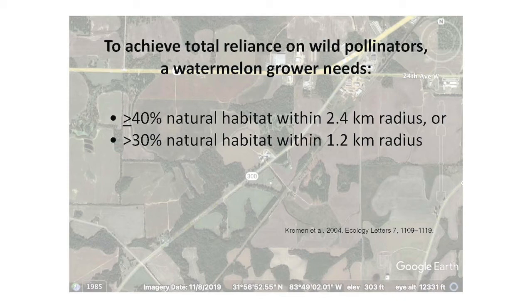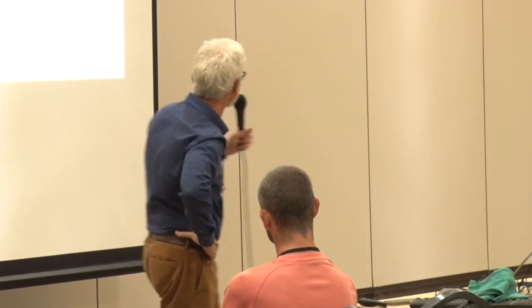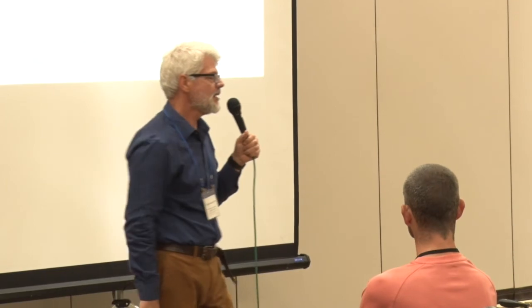And she has shown this with a high degree of repeatability. So this is really practical if you're a watermelon grower, to go out there and just Google Map and get an analysis from the crop and soils division and what kind of wild lands you have surrounding your crop, and figure out the distances to your crop. Then this lets growers make decisions of whether they even need to import honeybees or not.